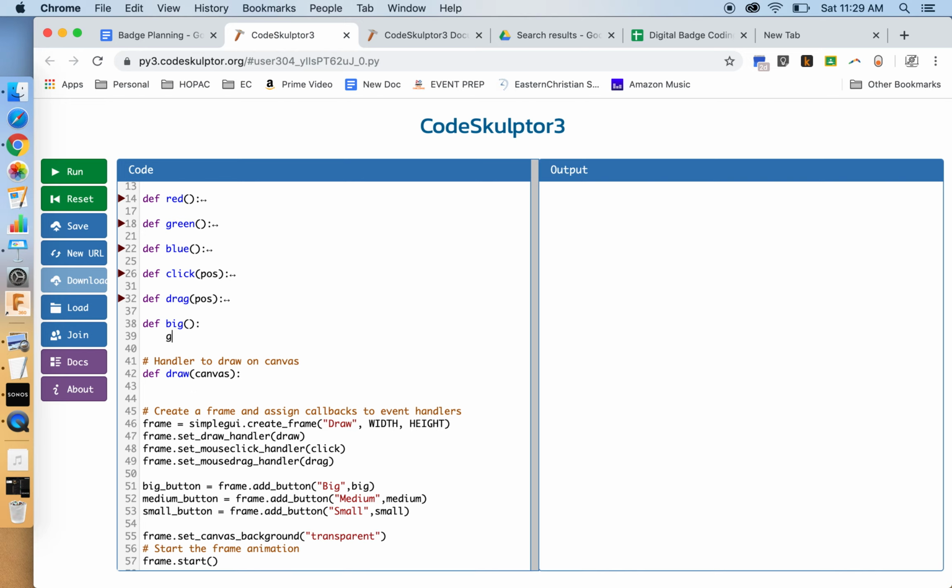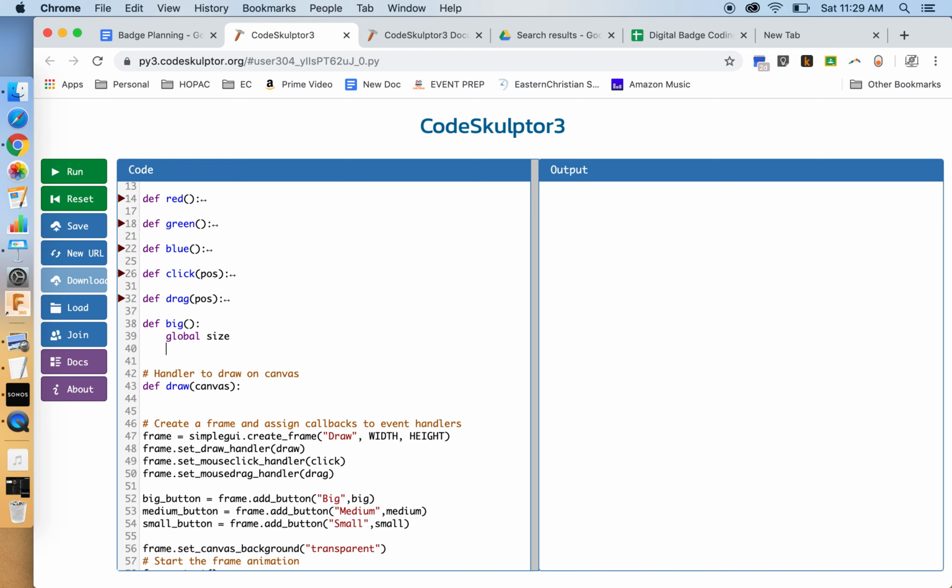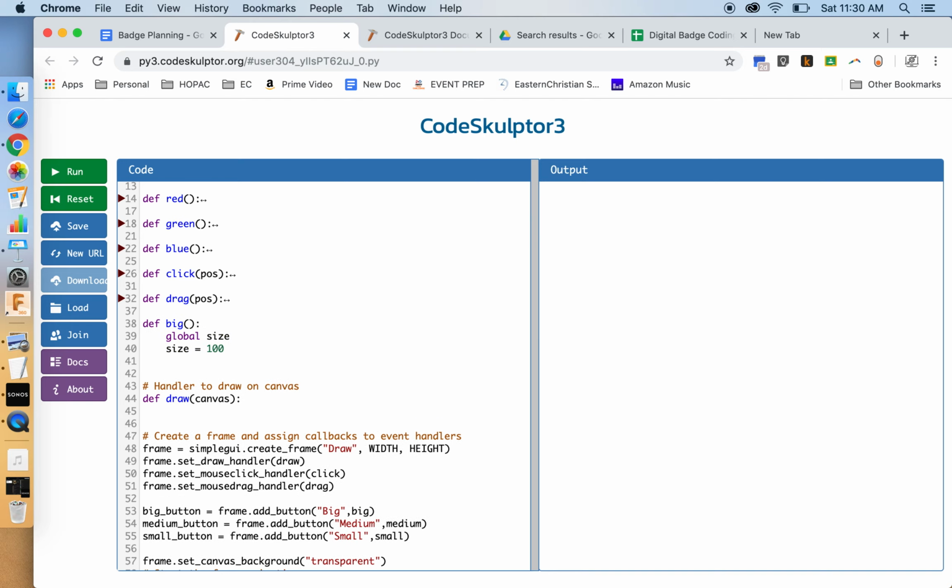So all we need is some sort of global variable, and we can call it whatever we want. Let's call it size, because that's what we're dealing with here. When they click the big button, the size is going to change to something rather big, such as maybe 100. It's up to you what size you want to make it. You could play with different things and see what you like. That's all this button is going to do, because it's a one-function button. When you click this button, the size changes, and that's it. And because of that, you suddenly realize that even though there are so many different things going on, it doesn't really matter.